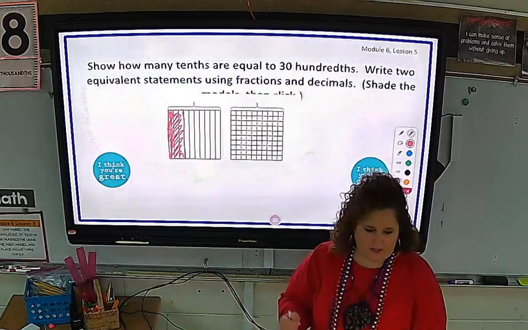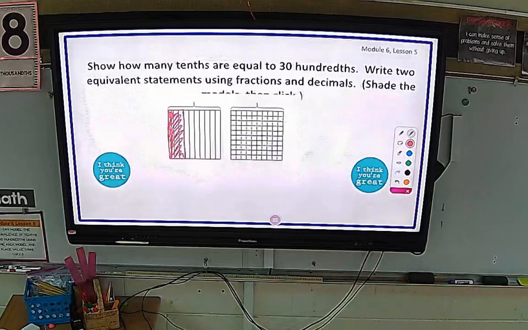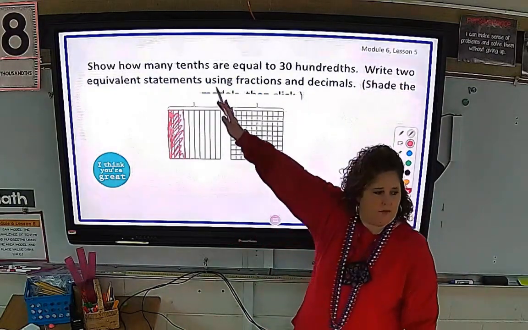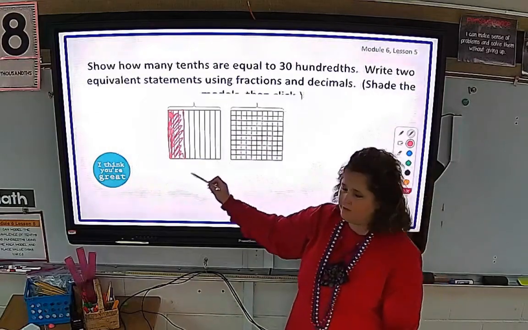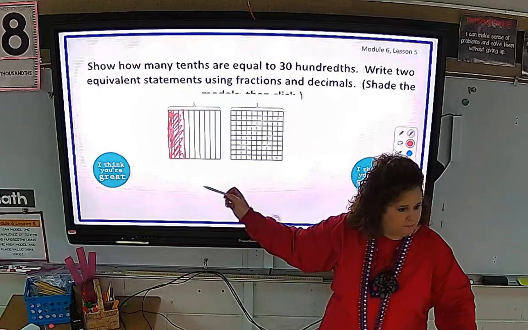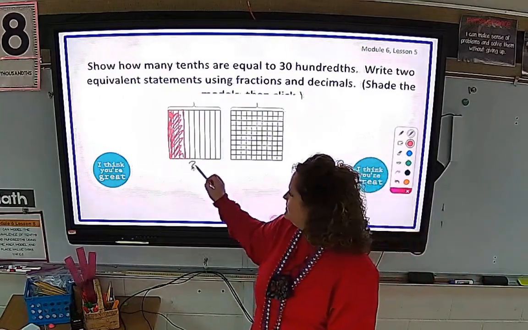Okay, and underneath, let's see where you've got room. You may have to do this up above. You've got room underneath, do it. I'm going to do it down here because I have more room. If you have more room on top, that's fine. Let's write the fraction for this. What is the fraction for this? Yeah. This is 3/10.